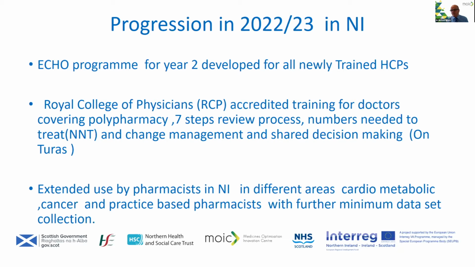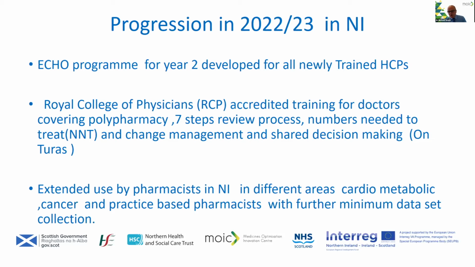So we actually created a community of practice, really what you were saying, Andy, in terms of what we're trying to create here. It's a community of practice, and the ECHO has worked really well, and we're building on that. In addition, we've got accreditation now from the Royal College of Physicians with medical colleagues on the team, and that's accredited training covering polypharmacy, the 7 steps review process, numbers needed to treat, and also change management and shared decision making. And that's available from Scottish Government on the TURAS system as well. So all this material would be available for sharing, so we're not reinventing the wheel, and we will utilize that going forward.